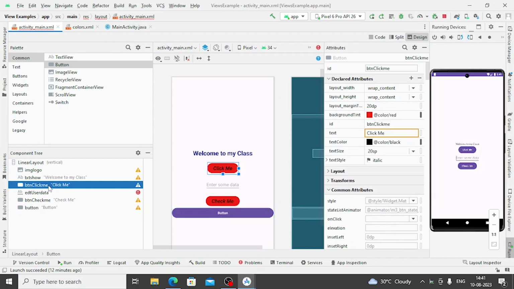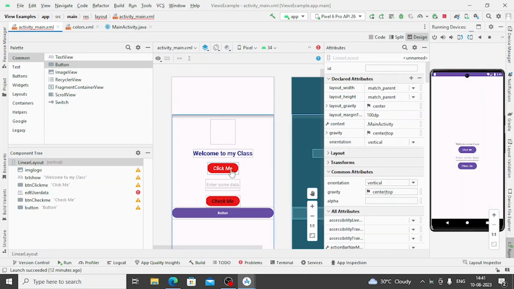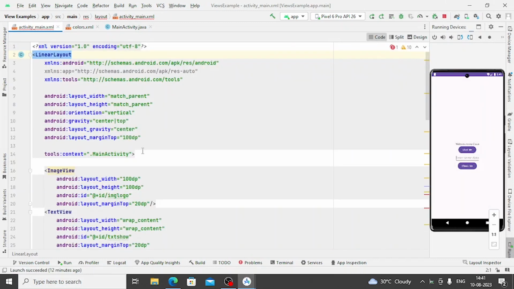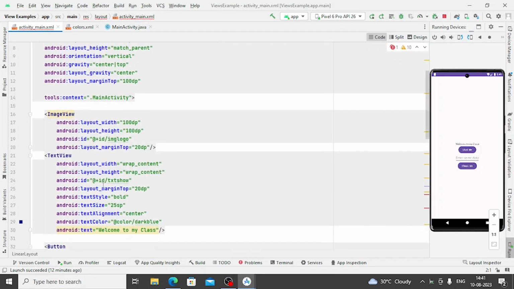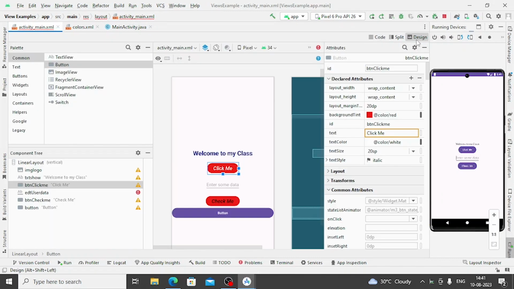Click on button click me, and if you remember, this is the ID. So in the right side, if you see in front of ID, button click me is there. Any change you make over here, it would be reflected in a code window also. Say for example, I'm changing this text color. Instead of this, let us choose white. So it is not only reflected over here, but if you go in a code, then button, here it is, a button, and this is white. You can see now the text color of the button has been changed.